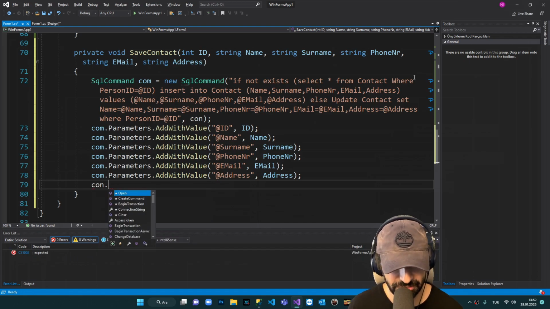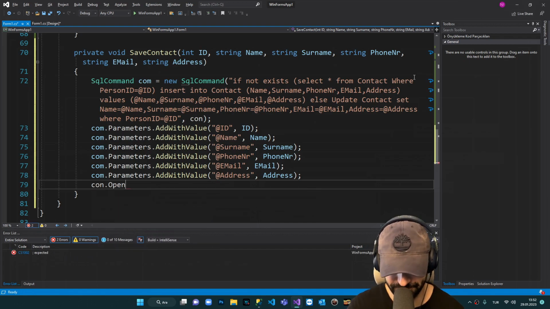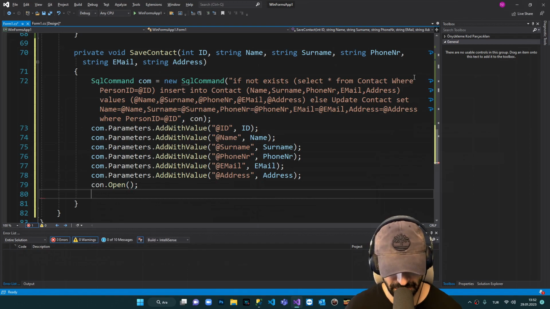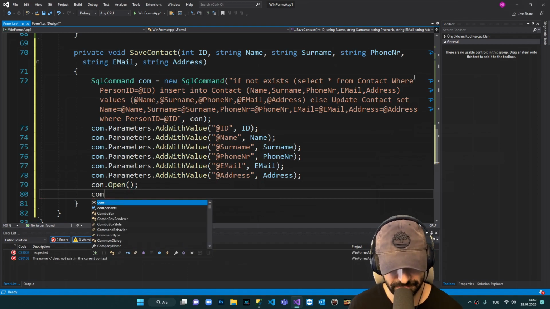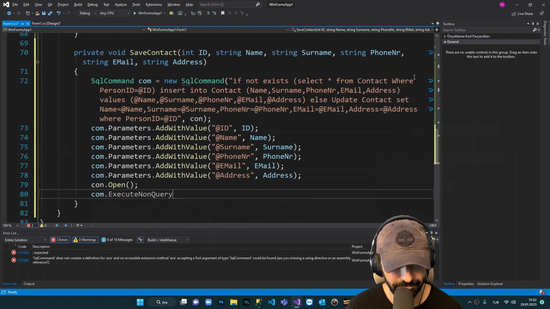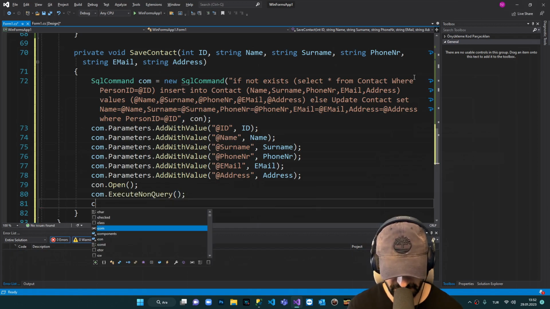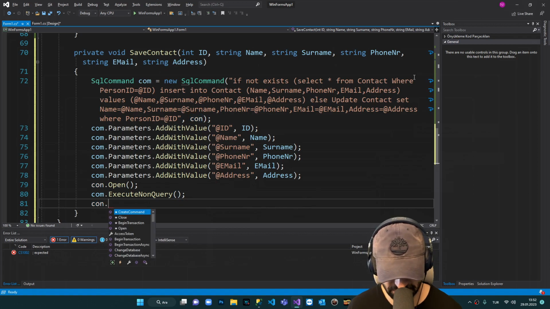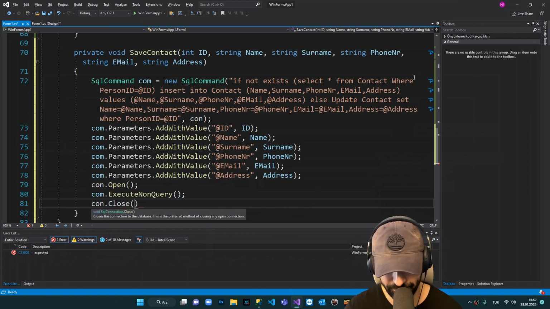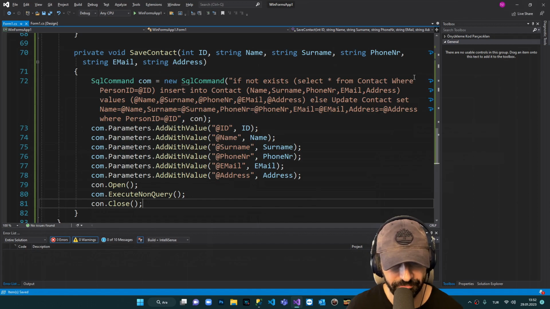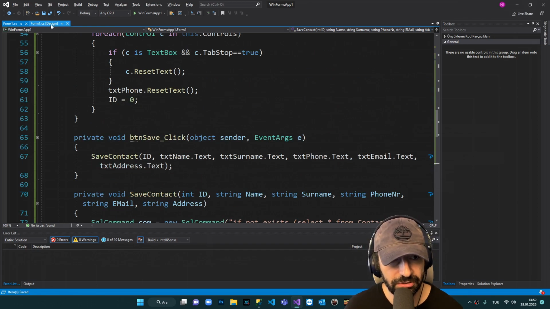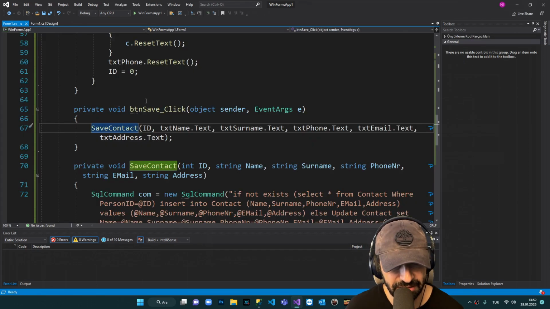We open the connection. We say open connection. We say com.ExecuteNonQuery. Execute the command here. And then we are closing the connection. Con.Close. Okay? That's great. Also, I'm coming again to my save thing.